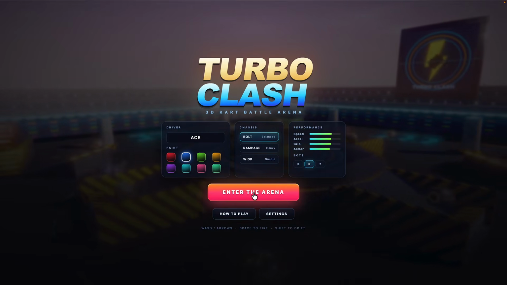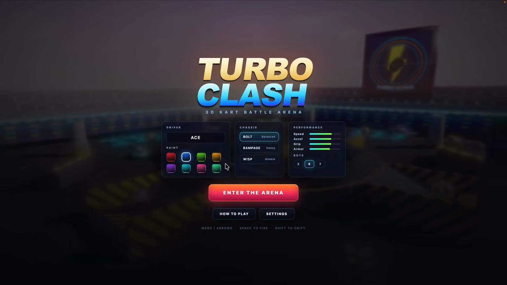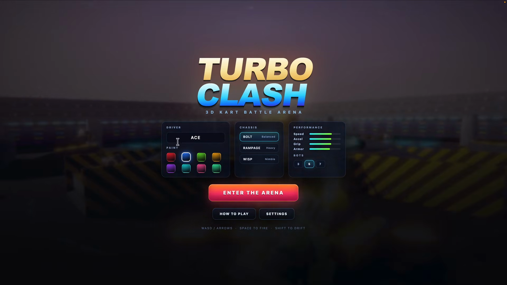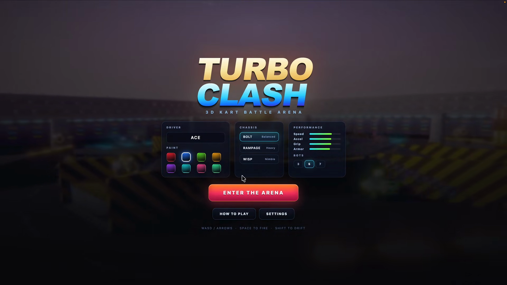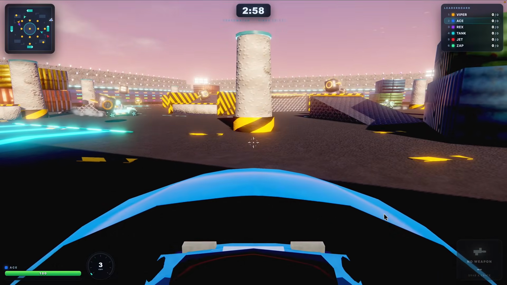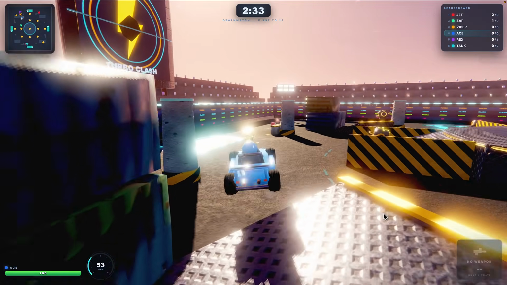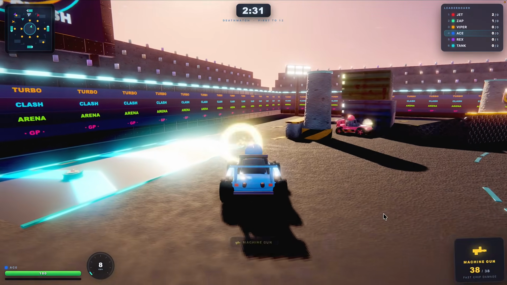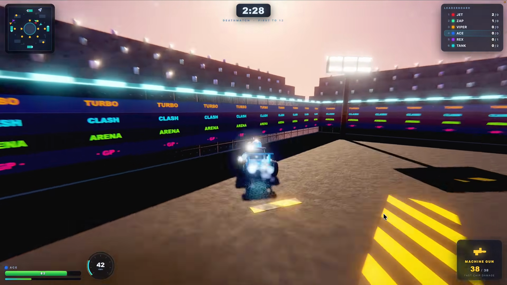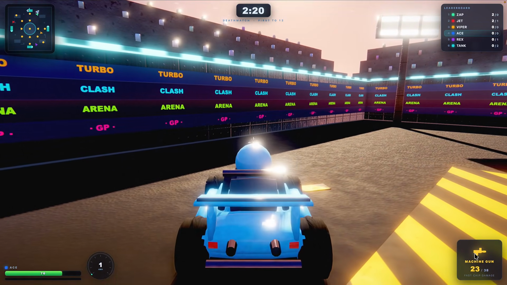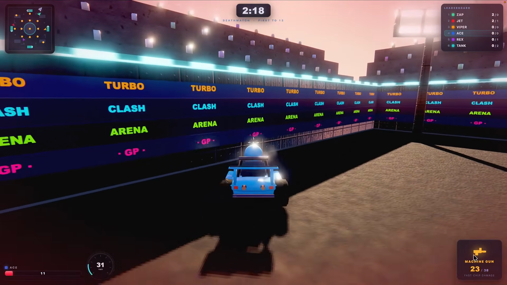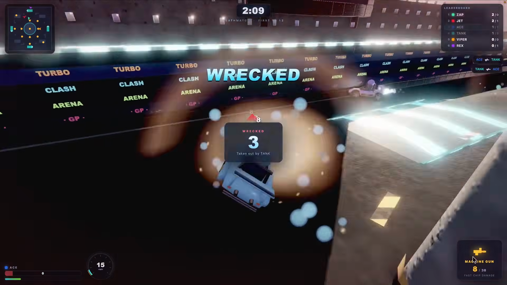This is the game that the model created, called Turbo Clash. We are just going to click here. The model has added and done a lot of things, but we're just going to enter the arena. The game so far looks pretty good, and the overall quality is nice. I can move pretty well, and there are these boxes which when collected give us a machine gun. Upon pressing space, we are able to shoot the machine gun at the other robots and destroy them. We can just aim at them and eliminate them.